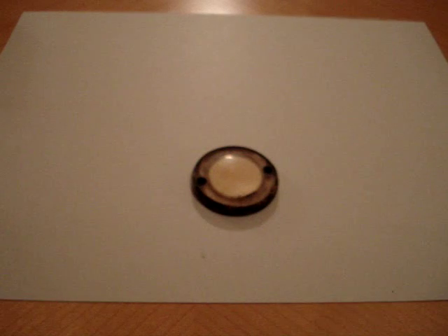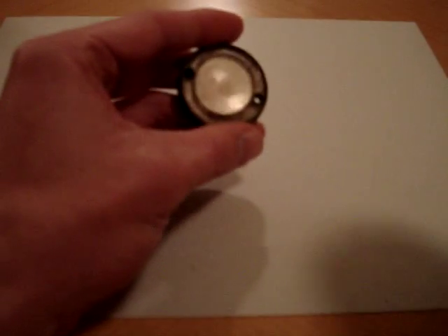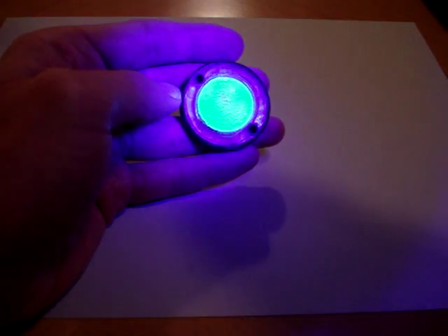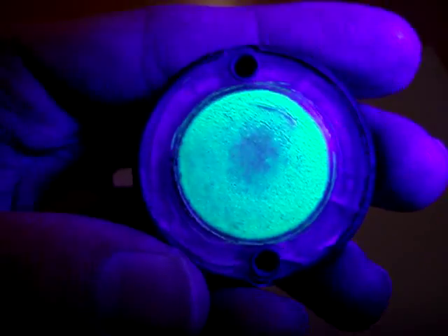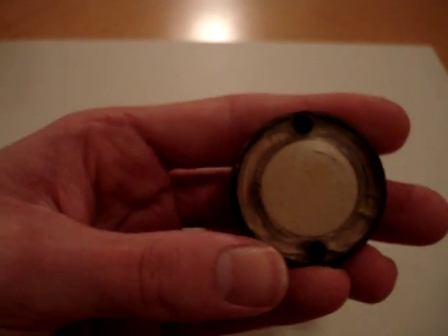Now let's put the cover back on and put this away. Let's take a look at it under ultraviolet light. I'm going to turn the fan off — I don't want that buzzing in the background. It glows very, very bright green under ultraviolet. Let's move it away, then up close — let's get a closer look. Sorry I don't have the best camera, but hopefully I will soon. Hopefully I'll get a gamma scout — that's a good dosimeter. That's an old luminous disc they used for helmets and to mark different area locations in World War II.